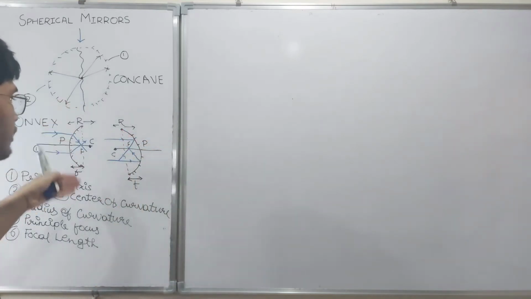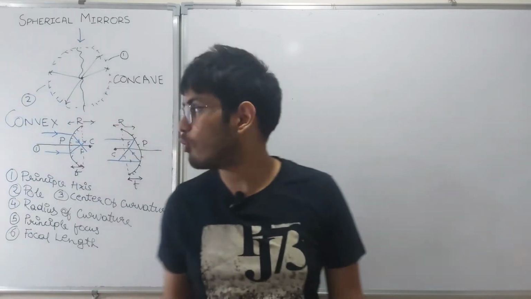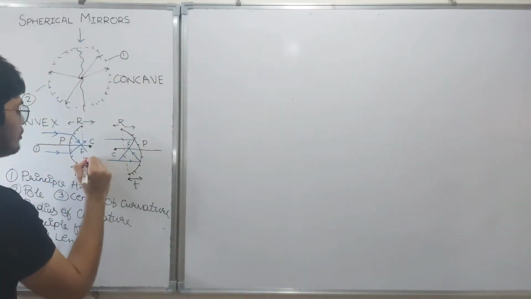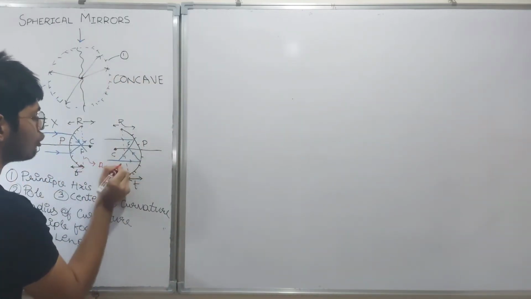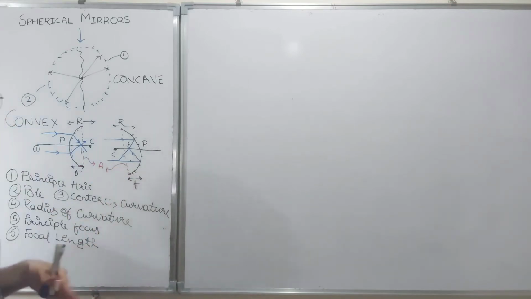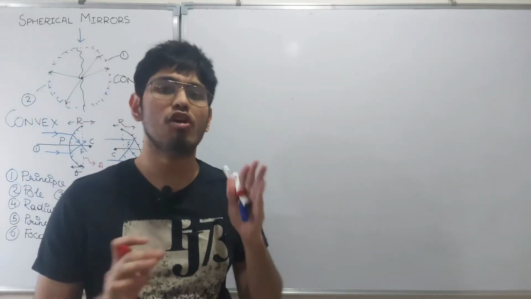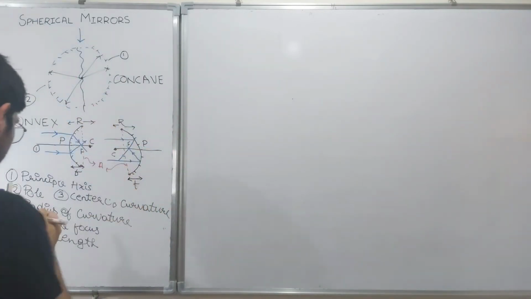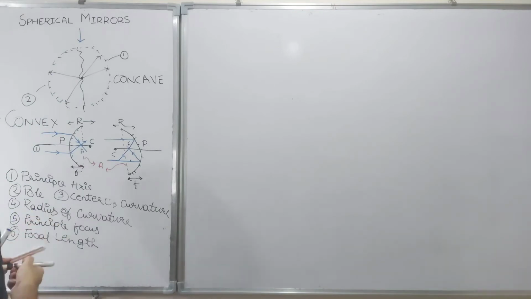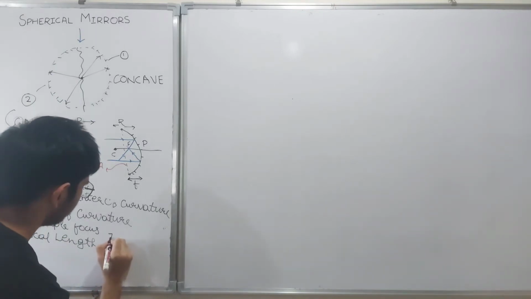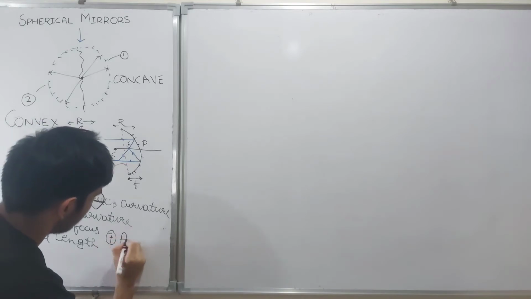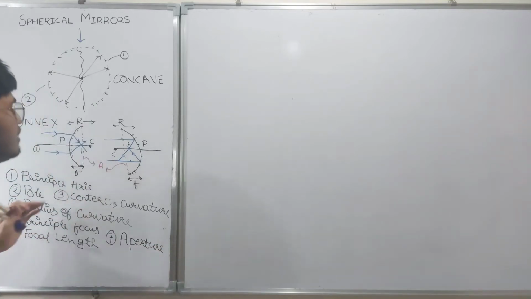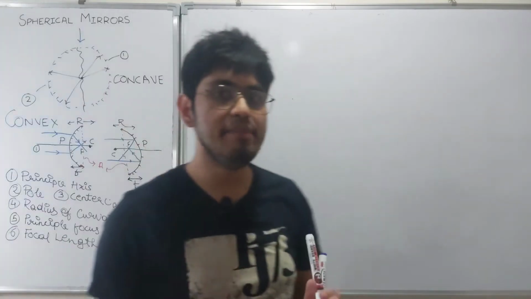Now the length of this particular dotted line, that only is named as the aperture of the mirror, and I am representing this aperture of the mirror by the letter capital A. Here also by the letter capital A. What is this capital A? This capital A is the aperture of the mirror. Just get it in your head that this is known as the aperture of the mirror. So this was basically the last term of the basic terminologies, the seventh term, which is known as the aperture. I think that all these terminologies might be clear to you.